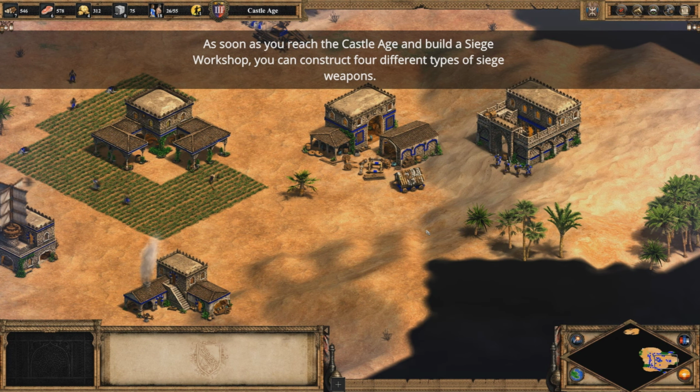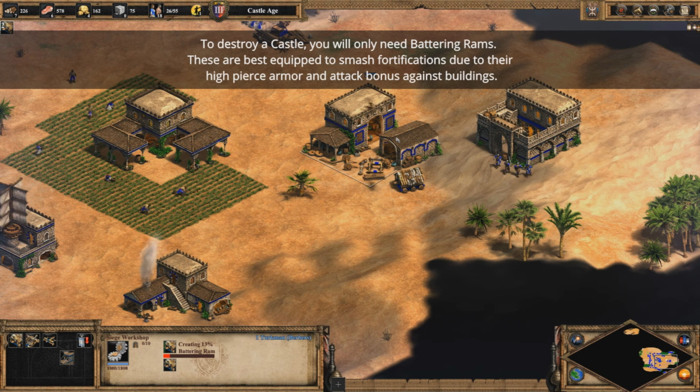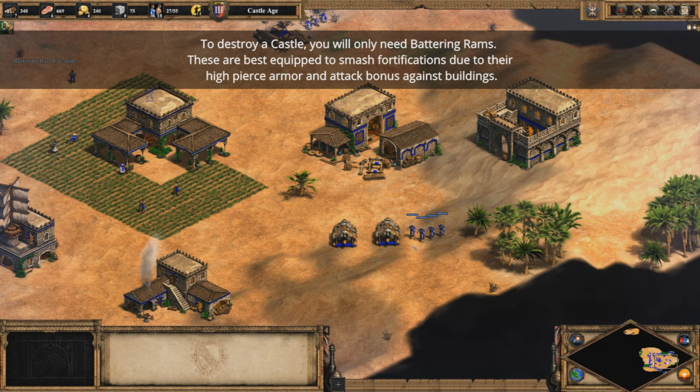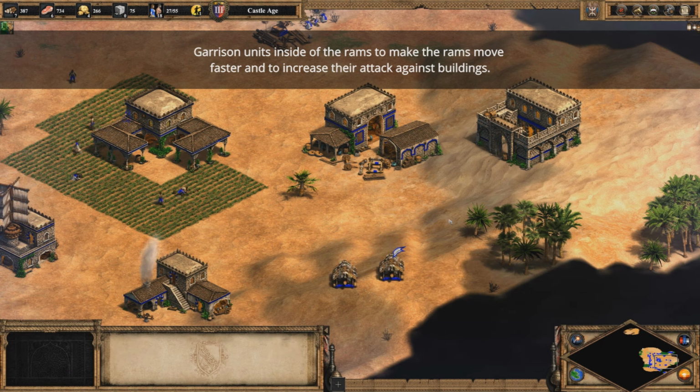As soon as you reach the castle age and build a siege workshop, you can construct four different types of siege weapons. To destroy a castle, you will only need battering rams. These are best equipped to smash fortifications due to their high pierce armor and attack bonus against buildings. Garrison units inside of the rams to make the rams move faster and to increase their attack against buildings.